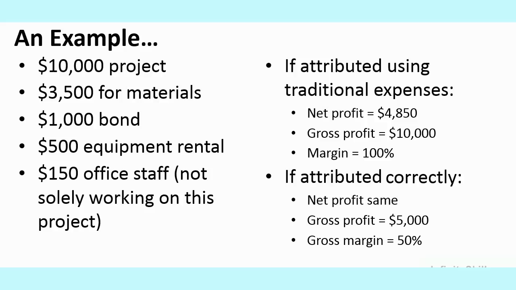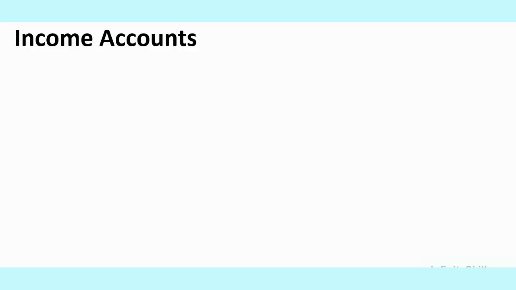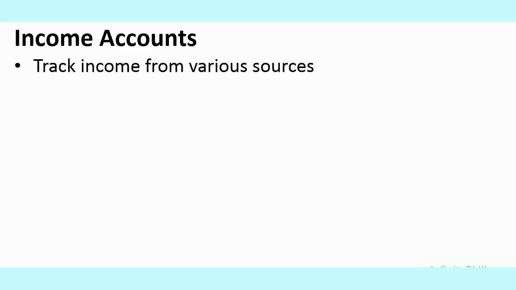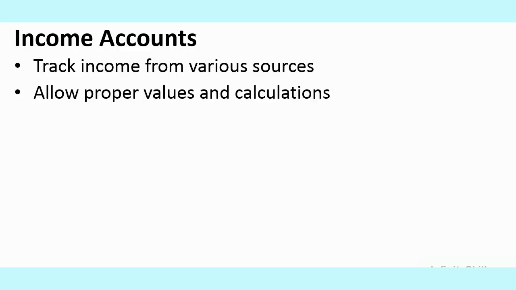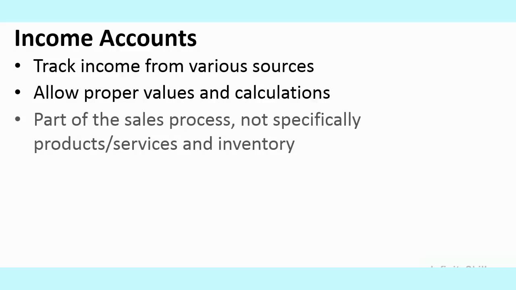Using COGS and expense accounts correctly helps ensure that you properly deduct those costs from your taxes, as well as ensuring that QuickBooks can correctly calculate things like COGS and gross profits. Of course, the yin to the expense account yang, or perhaps you prefer the chocolate to the expense account's peanut butter, are the income accounts. Yes, there are income accounts. Yes, they do have the same importance as the expense accounts, but they're covered in more detail in our chapter on making sales. For now, we are focusing on how to get products and services entered into QuickBooks so they can be ordered from vendors. And yes, we will ultimately sell them to customers, we hope.